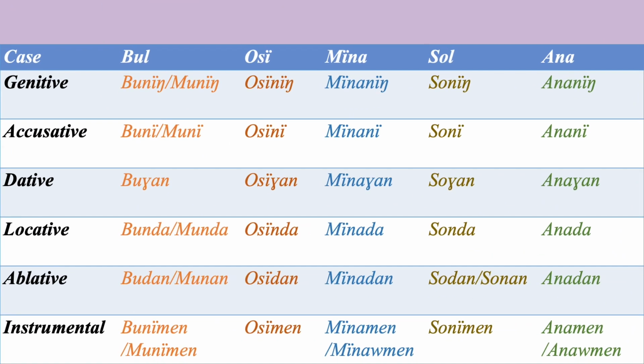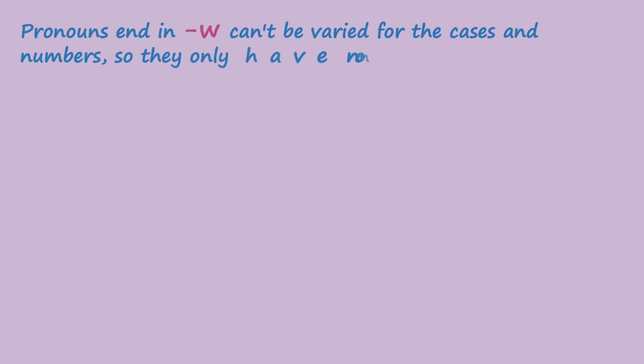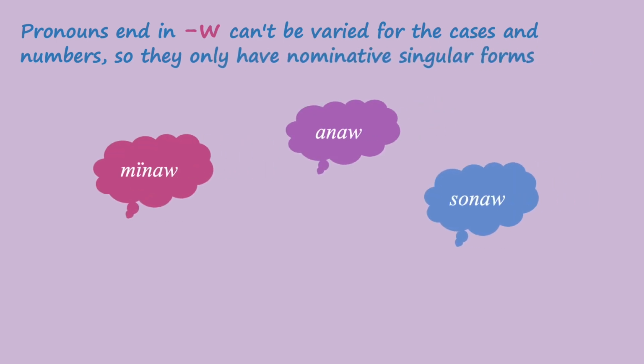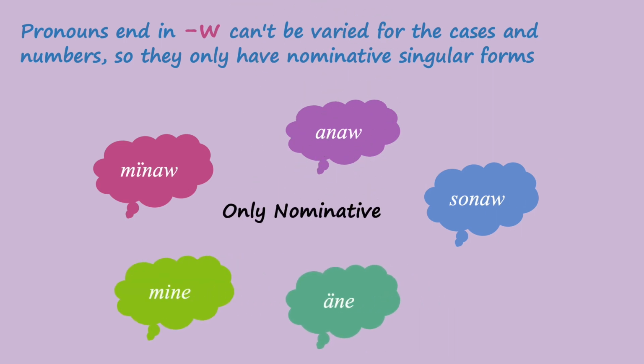The demonstrative pronouns бұл, осы, мына, this, referring to the near distance, and the сол, ана, that, referring to faraway distance, can vary for numbers and cases, so that each form has 7 variations for 7 cases. Their declensions are summarized in the table below. Please keep in mind that the demonstrative pronouns ending in u, such as мынау, анау, сонау, cannot vary for cases and numbers, so they only have nominative singular forms.